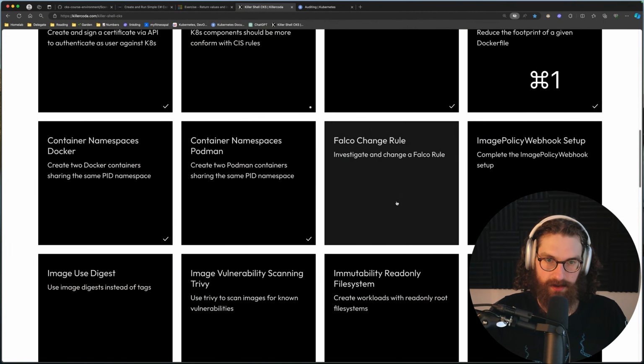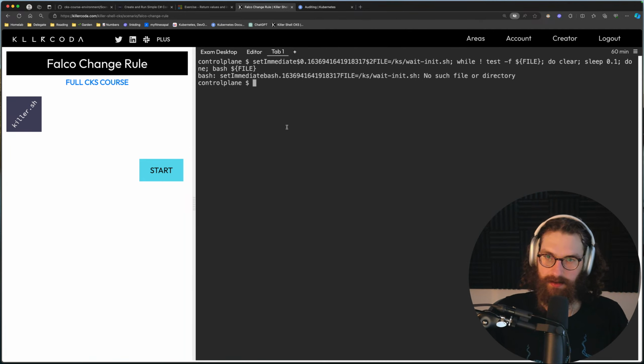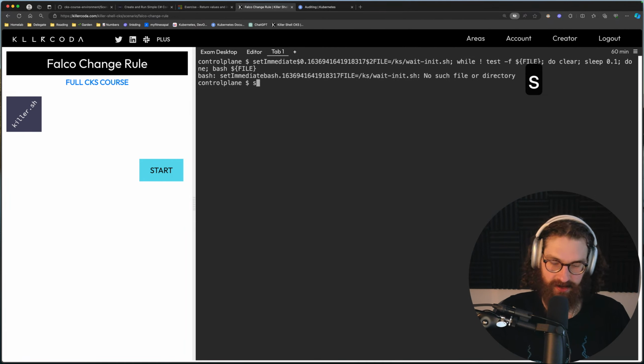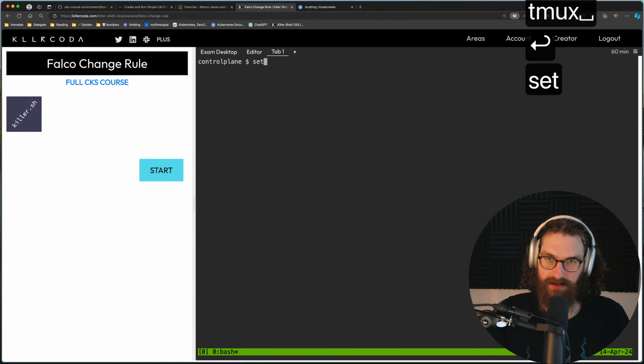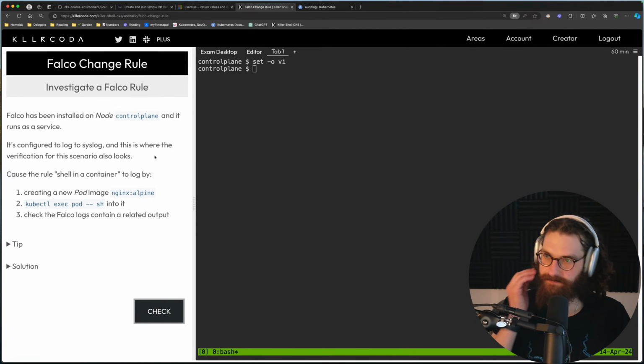So Falco, change rule. And again, like I said, I've watched the last 4 hours of the course without doing any of the scenarios, and now I'm just testing how much of that information I've actually retained, just as an experiment. Falco has been installed on node control plane and it runs as a service.